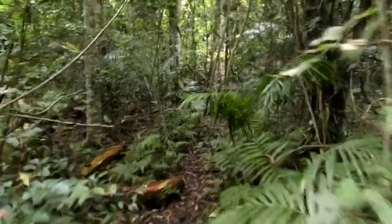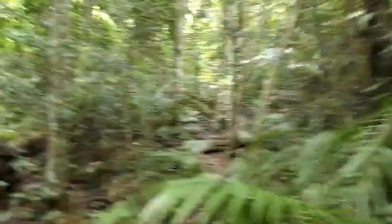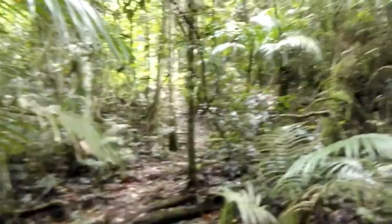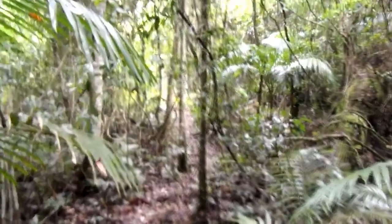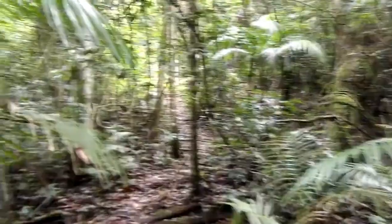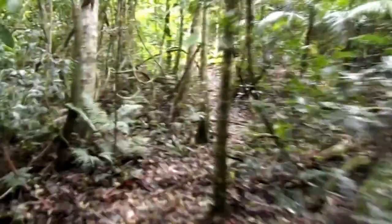It's not very well worn yet. None of this is well worn, to be honest, but there's clearly a trail. Yeah, obviously because those trees have come down, the detour section that joins back up to this isn't very well worn. So again, Gaia GPS has sort of shown me the way and told me that it's here. So I managed to sort of hunt through and I could find a very poorly worn track coming in.